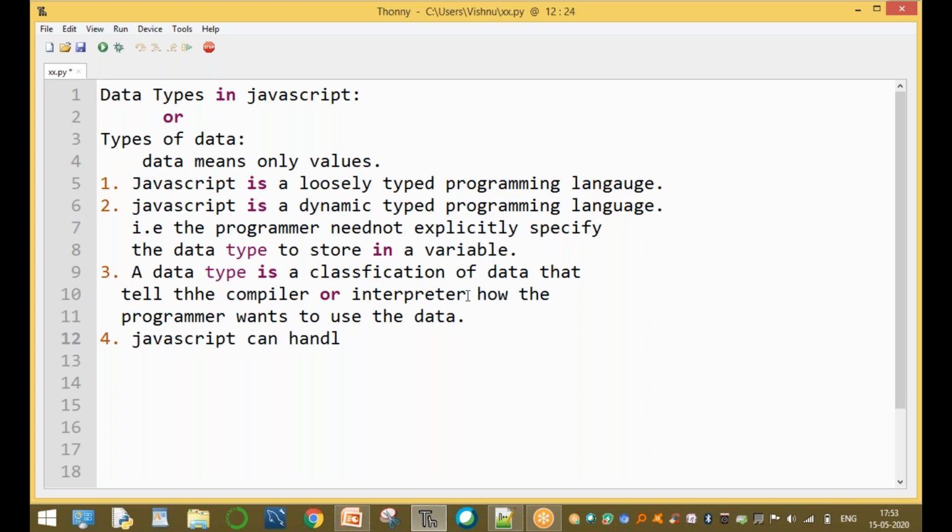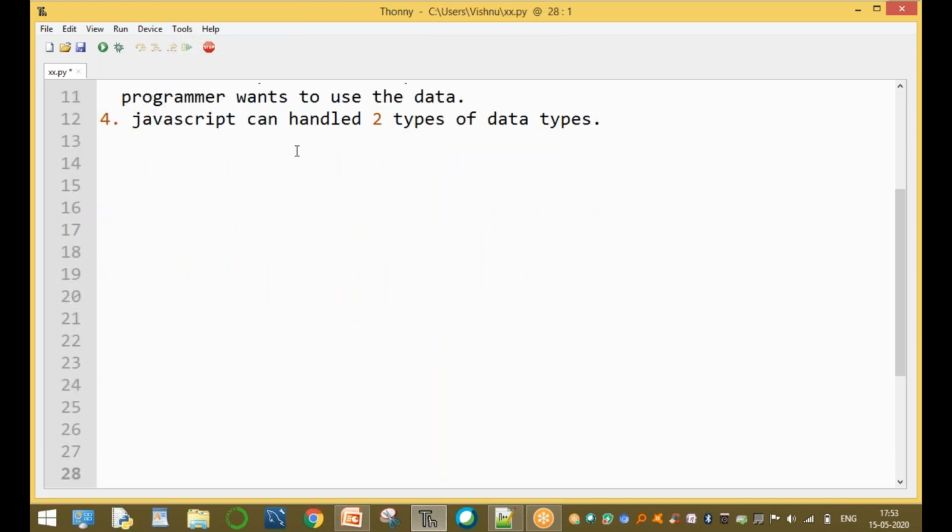JavaScript can handle two types of data types. The JavaScript data types are divided into two categories.